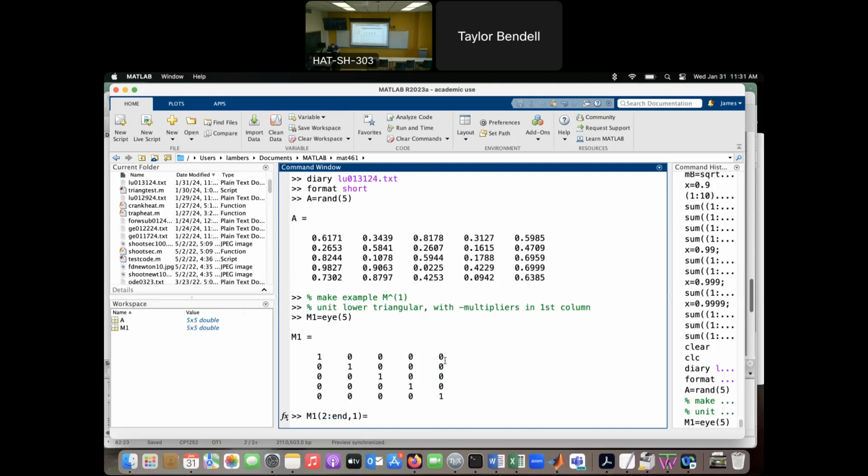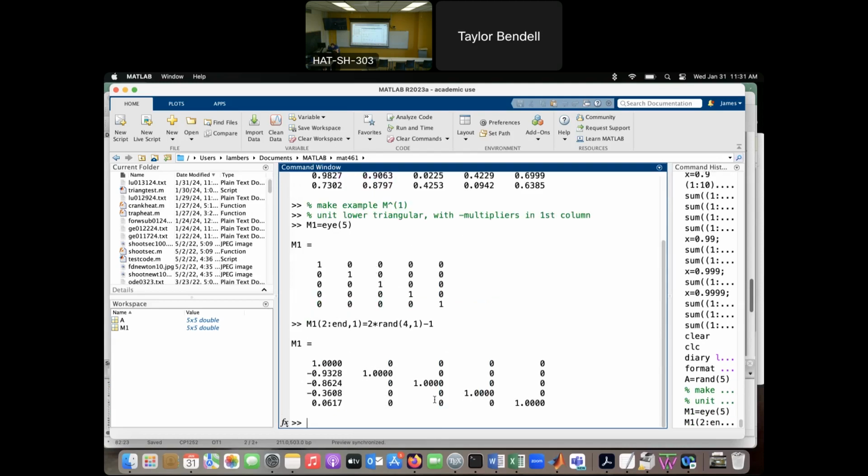There are 4 entries here, so I need a random column vector of length 4. Now, rand gives you random numbers between 0 and 1, uniformly distributed. I'm going to put them between -1 and 1, just to have a mix of positive and negative. All right, so here we have random negated multipliers put here.